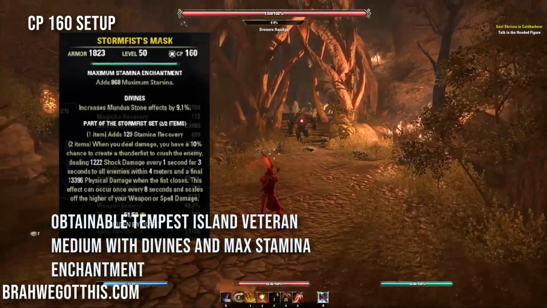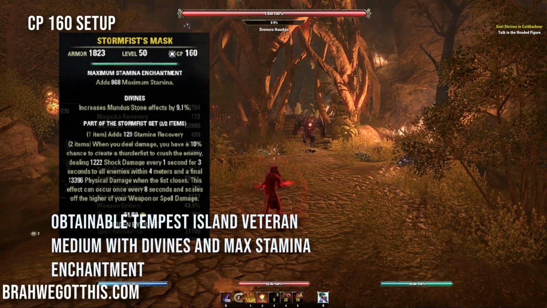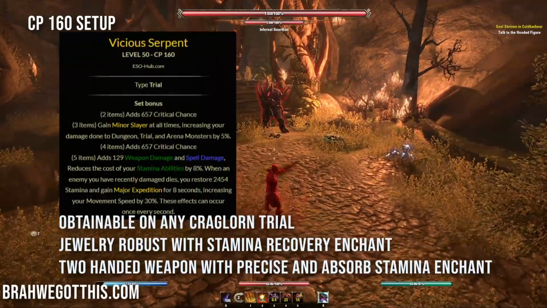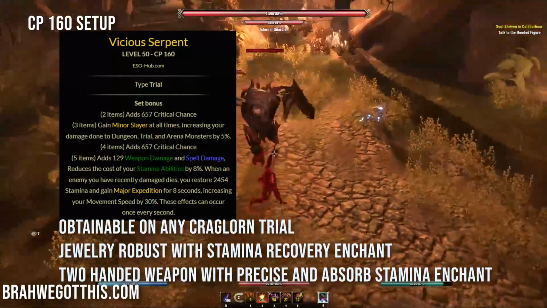But this is just doing tons of damage with the two-piece set. I love this monster. I've really started to like it. I didn't like it at first, but I'm really starting to like this a lot more. The other one we're using is Vicious Affinity, and this is from the Craglorn Trials, okay?